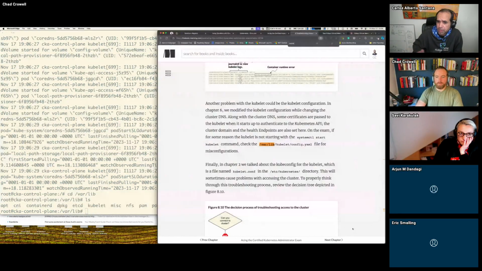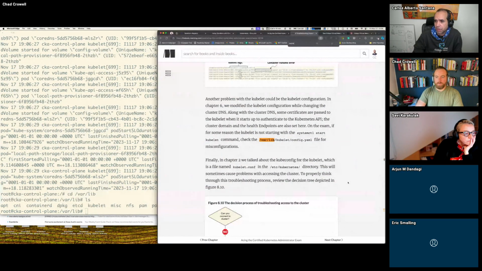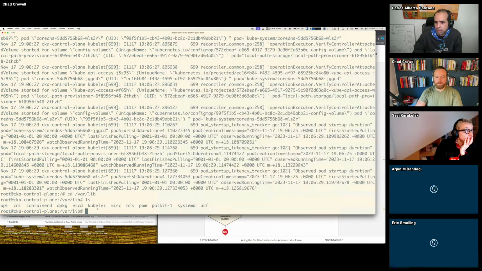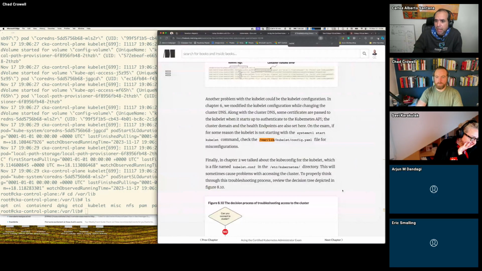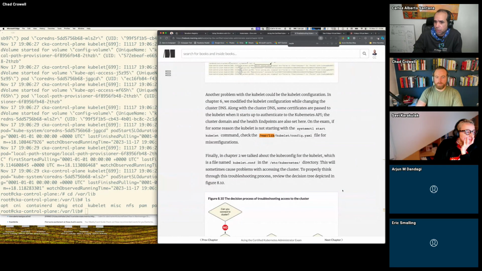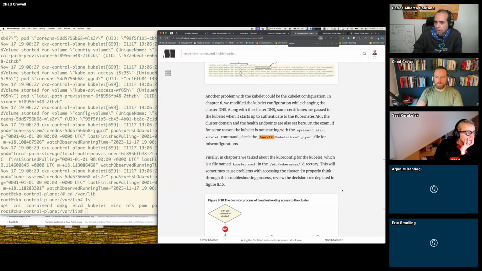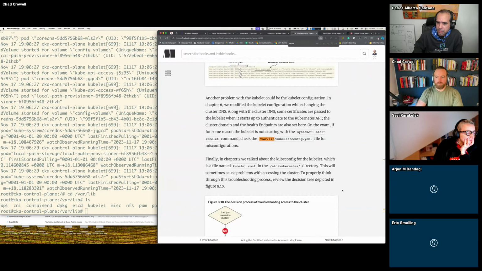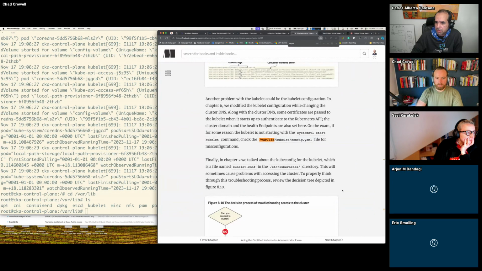So this file may be misconfigured also, right? The config file from the kubelet. So knowing where all these configuration files are for Kubernetes, that's the task of a Kubernetes admin, right? To know all these files, where they are, how they're configured, and if they're working or not. Yeah, this really is what differentiates this exam from the others. You have to know more about what's under the hood, and how Kubernetes operates.